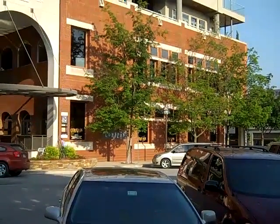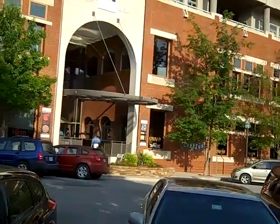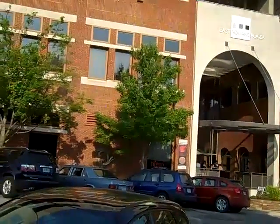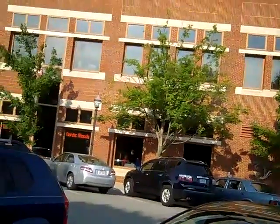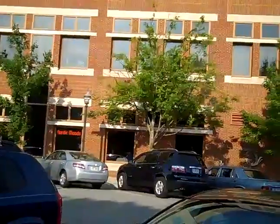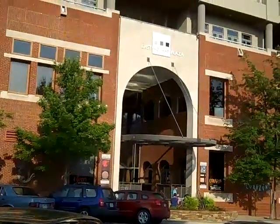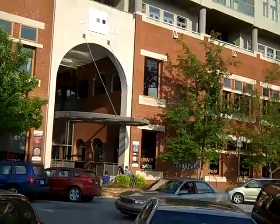This is the Fayetteville, Arkansas Square, and that is the east side of the square there. Now occupied for almost 30 years by this block-long building, which was originally the First National Bank. It was taken over two or three different times. Then Bank of America moved out two or three years ago — they're still in town, but they don't occupy this building anymore. It has various businesses in there, art shops and things.